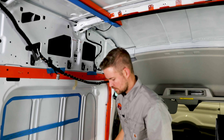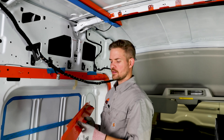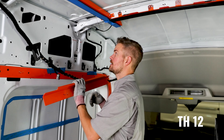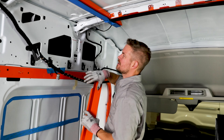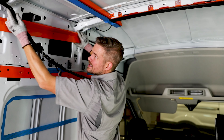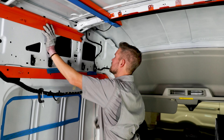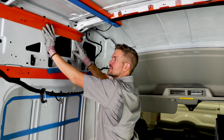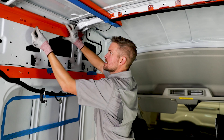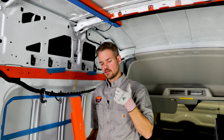Next step: we're using TH12 here on the 148-inch Transit, 148-inch wheelbase. TH12 goes right here — there's a little foot to help keep it where it needs to go. We've already made sure it's level and where the holes need to be. We'll get our clamps, clamp this into place, finish drilling our holes, then get the riveter and rivet this thing into place. These are DeWalt clamps from Lowe's — you can also use Harbor Freight clamps.